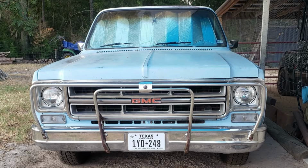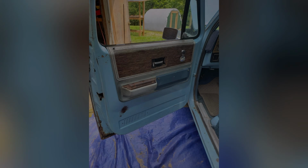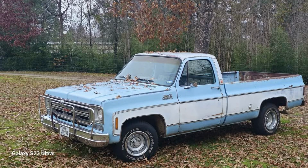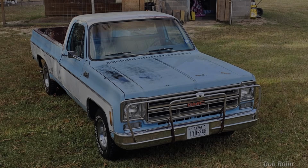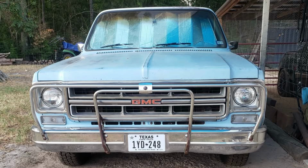The truck starts, runs, drives, and stops well, with current inspection and insurance. While it has typical square body dents, dings, and rust in common areas, it remains fully drivable. Upgrades include Dakota digital gauges and a new custom True Dual exhaust. It also comes with new parts, including a gas tank, Edelbrock AVS intake, and chrome dress-up accessories.